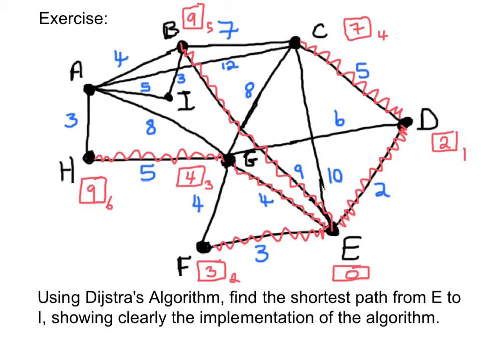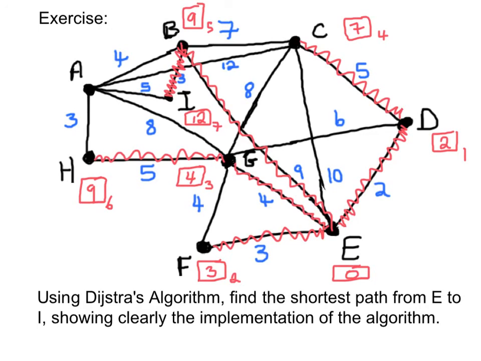Now at this stage you can see there are 3 routes that have the lowest value, which is 12, right? You can choose any of the 3, or you can do them in any order you like, but you still end up with the same answer. I'm going to choose the option BI, because I know I is the destination I want to arrive at anyway, so it'll just mean that I get there quicker. It won't change the answer, obviously, to the question. So here I am, I've arrived now at I, and it's 9 plus 3, which is 12, so I label I with the 12, and that now is my 7th point that I have arrived at. So I've arrived at my destination.